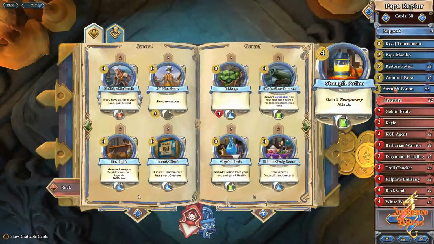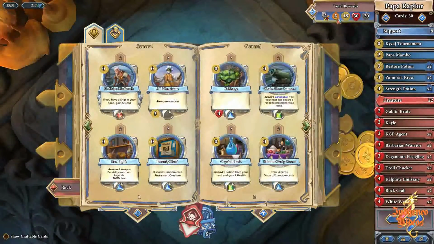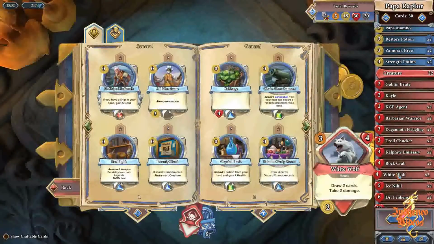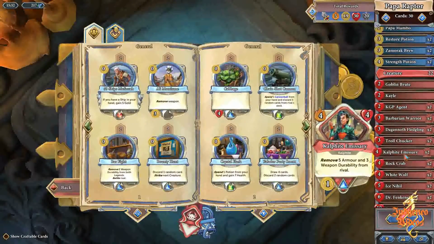So how does the deck work? Basically, you gain a little AP, it doesn't have a lot, with KGP, etc. And then you ramp up using things like Barbarian Warrior to get and sustain from your Ice Nihil. You draw lots of cards out using your White Wolf and your Restore Potions. You've got lots of healing. You've got 2 emissaries there for getting rid of weapons, getting rid of armor.